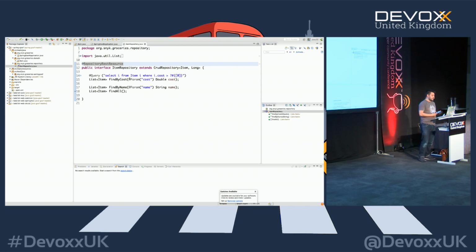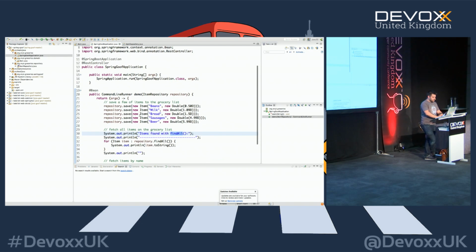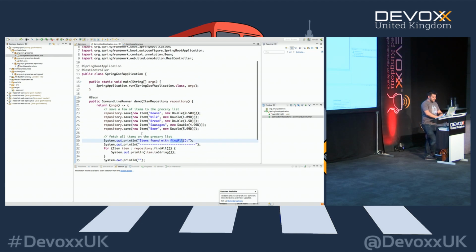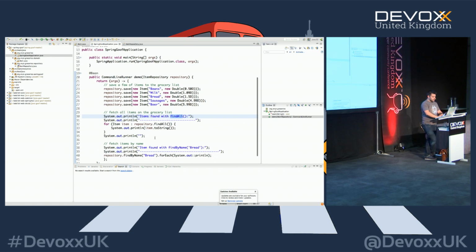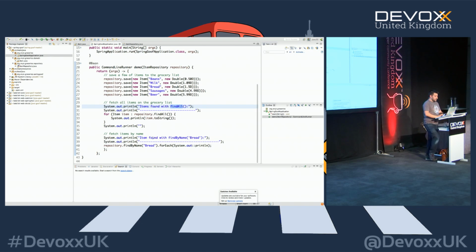And Spring Data REST allows you to expose your domain objects, the information in your Spring Data domain, over a REST interface. So what we have here, it's not very easy to see, but let's have a look. In my Spring Goof application that I've created, I think I'm using Spring Boot 1.5.2. And in my main, I have a little initializer, which is going to add some items to my grocery list. My items here: beans, milk, bread, and also a double, which is just going to be the cost. After that, I'm going to run some queries, so a findAll, for example, and things like that.